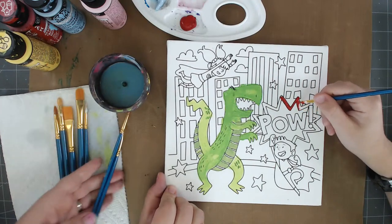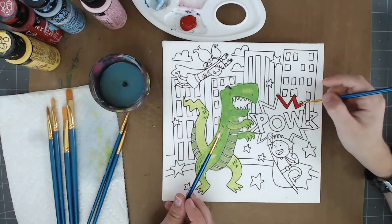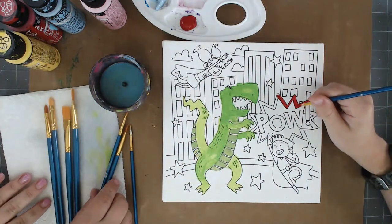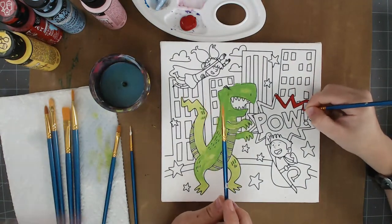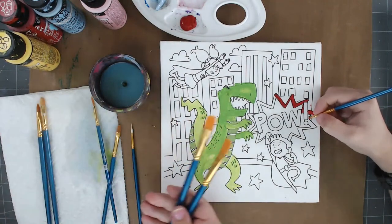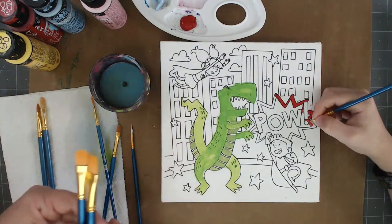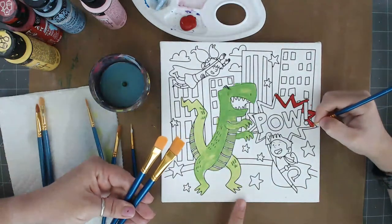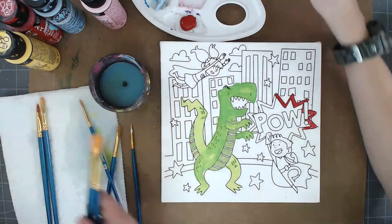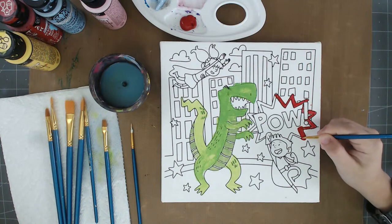Every brush has got its own use. If you're doing a nice long flat stroke and want to cover up a space, this flat brush is good for that. He's got a good detail brush. There are smaller brushes for detail work as well — this one has a finer tip. For the little heart, I would use just the very tip of that brush. A long floppy brush is great if you're not worried about painting inside something precisely. These two broader brushes are great if you have a lot of space to cover.